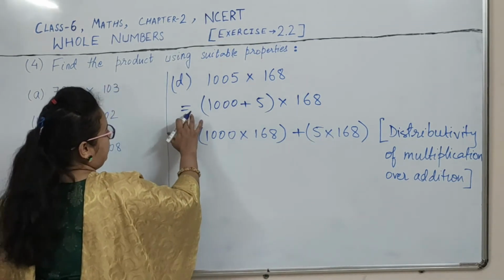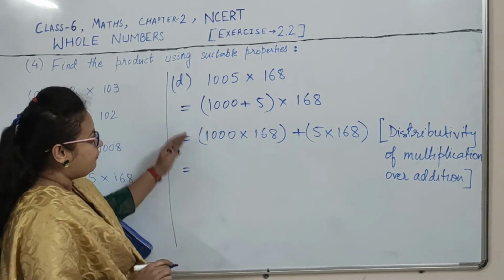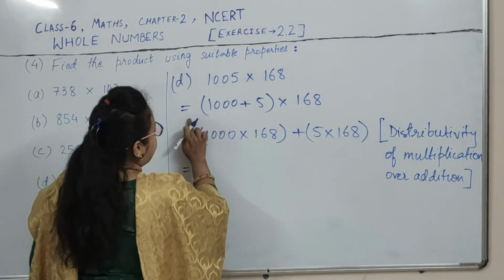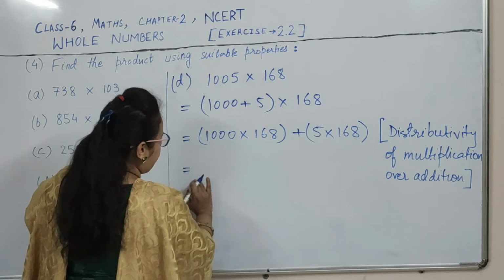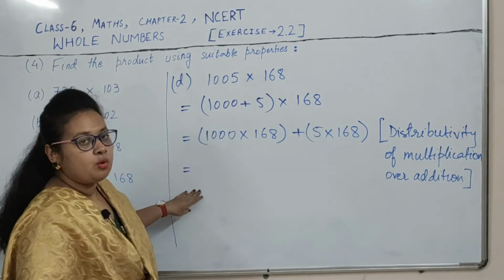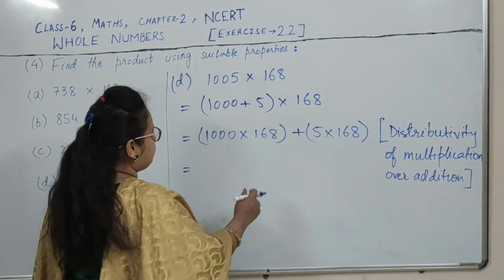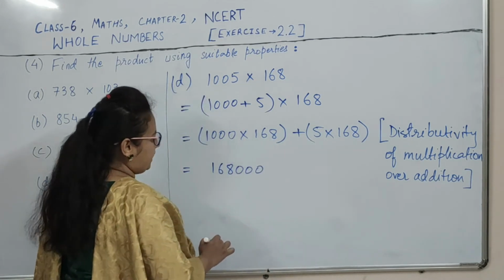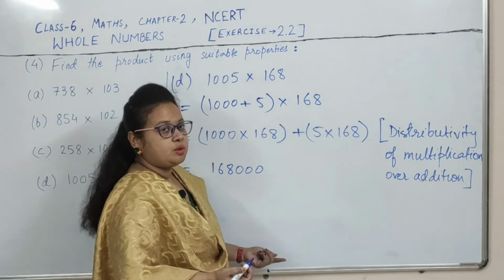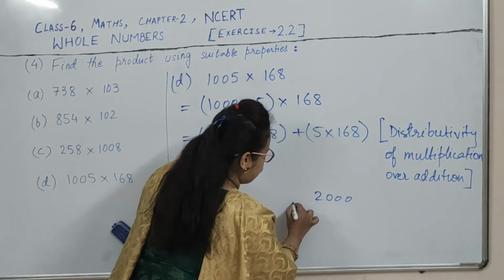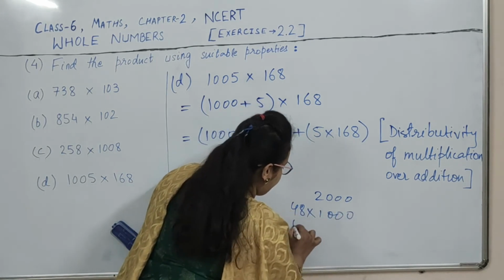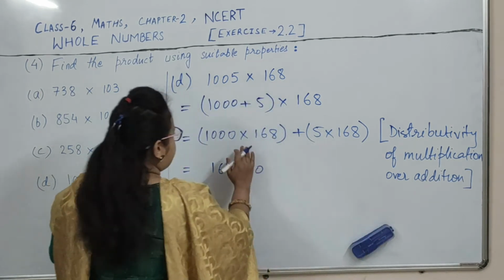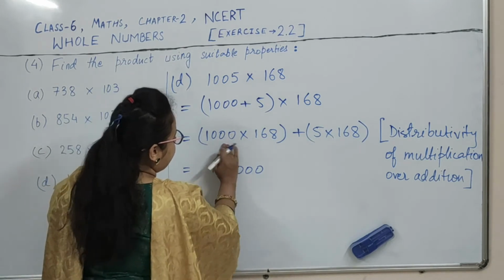Okay. And one more thing, see, this is the way you have to present the answer. The equal to sign is a must. You have to give it because this equals this, equals this, and this will be equal to this, what I am going to write now. So you have to give the equal to sign in each step. Okay, this is the way. So 1000 into 168 is 168 and 3 zeros. Okay, because 1 into 1000 is 1000, 2 into 1000 is 2 and 3 zeros. 48 into 1000 will be what? 48 and these 3 zeros. Okay, so same. This number multiplied to 1000 means this 168 and these 3 zeros.